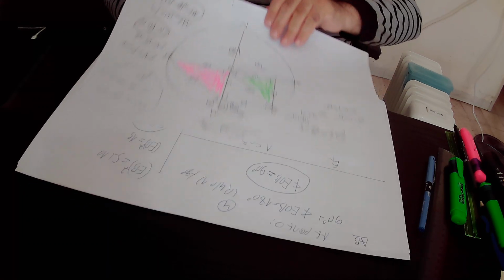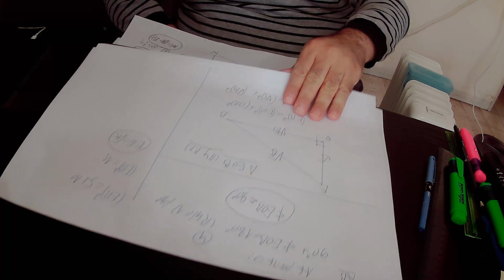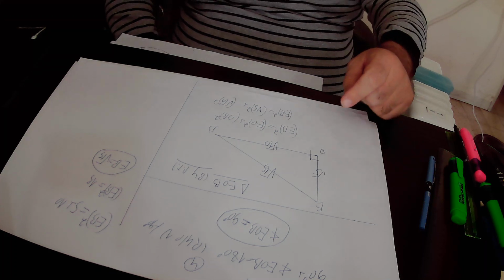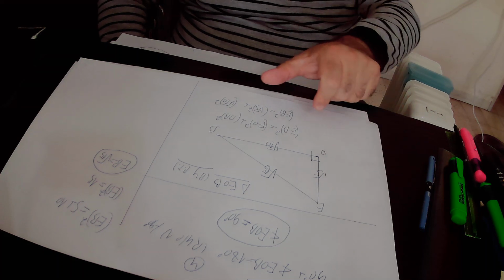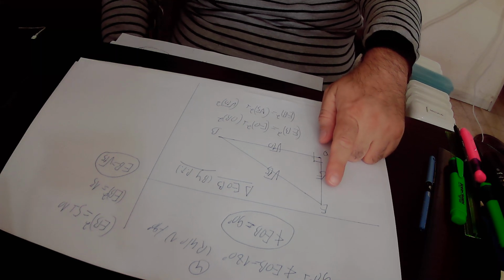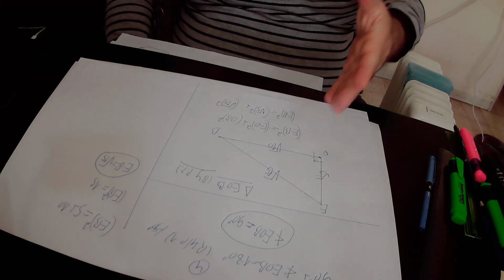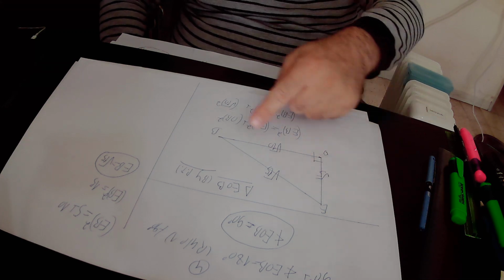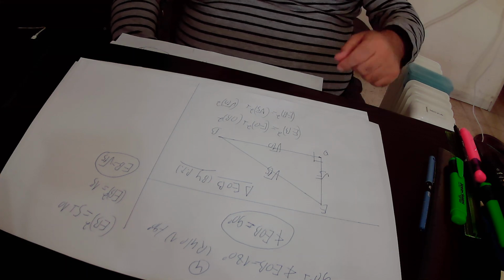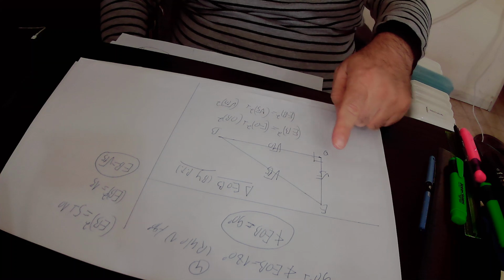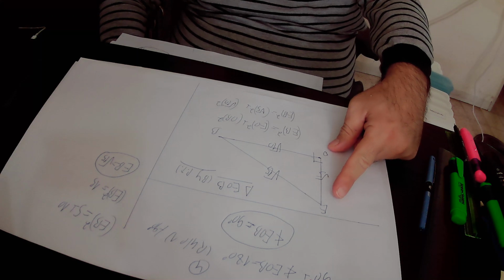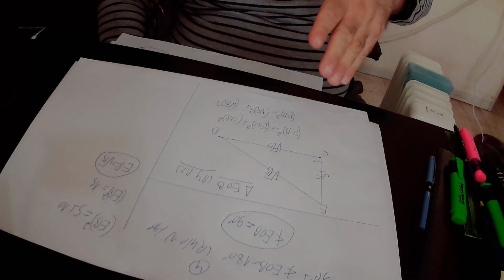Okay, so this is the right triangle EOB that I copied from the original drawing, the right pink triangle. We know that EO equals the square root of 5 units. OB is the radius of the semicircle that is equal to the square root of 10 units. The only missing side is side EB. So we can implement the Pythagoras theorem in order to find out the length of the hypotenuse EB. According to the Pythagoras theorem, the square of the hypotenuse equals the sum of the squares of the perpendiculars. The hypotenuse is EB, therefore the square of the hypotenuse is EB square. And EB square must be equal to EO square plus OB square, that is the sum of the squares of the perpendiculars.